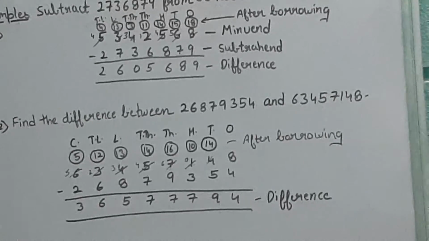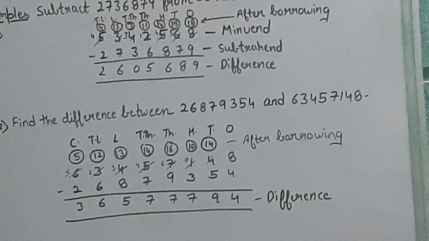Now what is remaining at the lakhs place? 3, and 3 is smaller, 8 is bigger. So 3 will borrow 1 from the ten lakh position, so it comes out 13. 13 minus 8 comes out 5. Okay, now at the ten lakhs place 2 is remaining, because it has given its 1 to the neighbor, that is to the lakhs place. So it will again borrow 1 from its neighbor, that is from the crore place. So it comes out 12. So 12 minus 6 comes out 6.